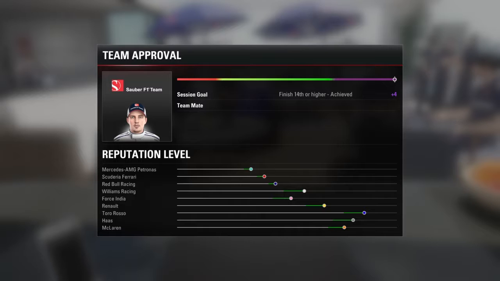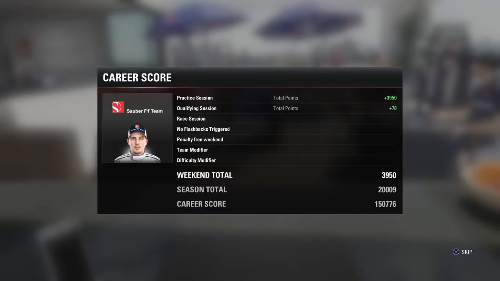And the team approval again continues. Well, it's shot up there with a few teams, hasn't it, due to a great race, 8th in qualifying, 5th in the race. And Toro Rosso there leads in a way, just ahead of Haas and again McLaren. And then finally the career score for the weekend. I'm expecting this to be fairly decent.